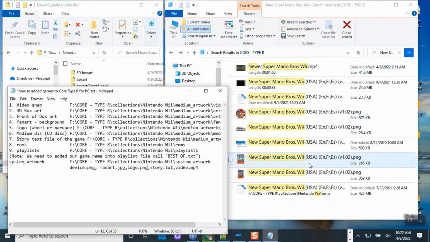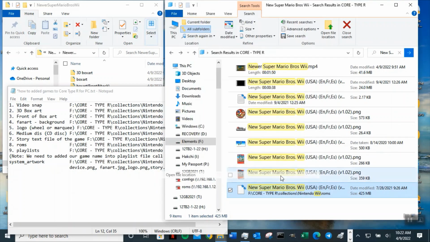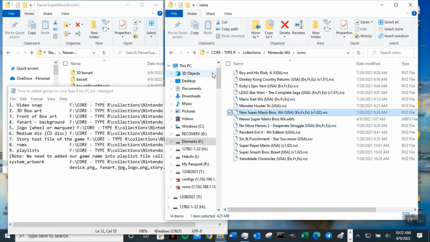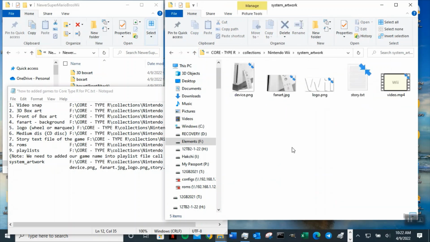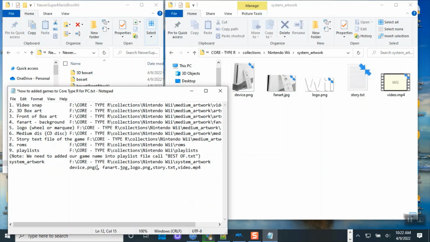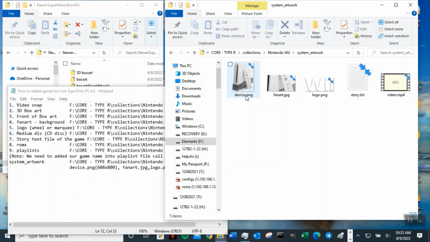Okay, so I shouldn't have clicked on that. I should say open location. So if we were to go to the location, it is good to know what's the size of each of these. This is 608 by 800. So this one will be 608 by 800. That's the size you need if you're going to do a brand new one. That is very important information that you need to know.